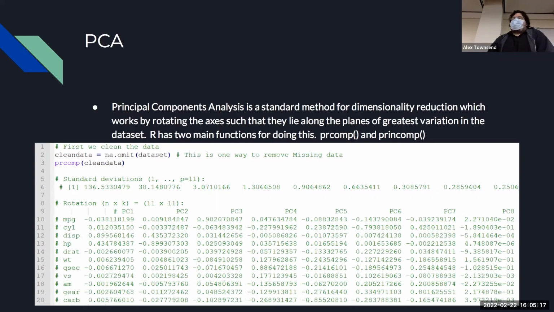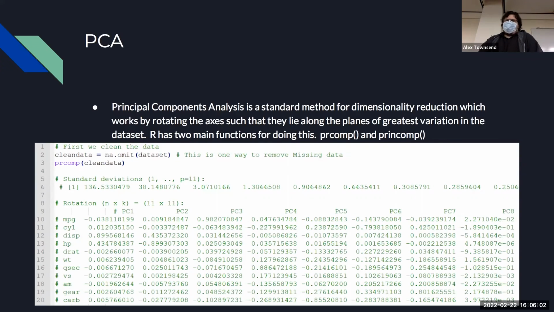But the first thing we need to do is clean the data. If you have missing data in your data set, one way to get rid of it is to use na.omit, and we can create a new variable called clean data, and say clean data equals na.omit of the data set, like you'll see on the first line of code on the screen. That will do basically the same thing that use equals complete.observations would do. It'll take your data set, pull out everything that has missing data, and give you back a data set with only the rows that don't have any missing data.